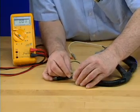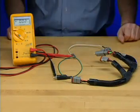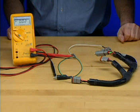This same meter position is also used to trace wiring or other continuity applications. Continuity is the checking of a circuit to verify that it is a complete circuit. With the meter in this position, if the resistance is less than 150 ohms, the meter will beep continuously until the leads are removed from contact with the circuit.